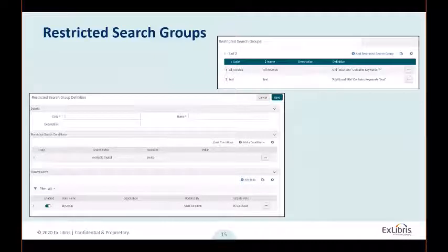Like in Classic Primo, Primo VE offers the option to configure restricted search scopes in order to restrict search of a group of records to specific types of users. Once you've added a new restricted search group under the search configuration section of the Discovery configuration menu, you will save and then re-enter the search group in order to complete its configuration. You can define either one or two restricted search conditions, separated by an OR Boolean operator, after which you can proceed to defining the restriction rules based on IP ranges, user groups, registered users, or on-campus browsing sessions.